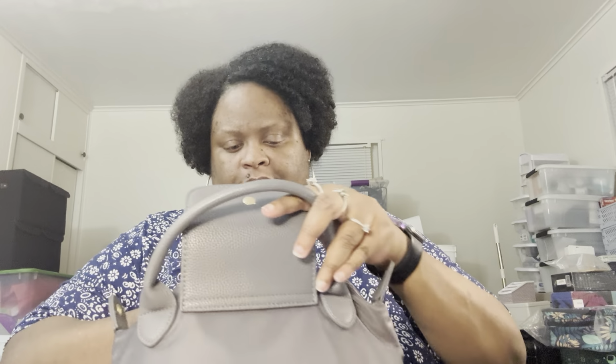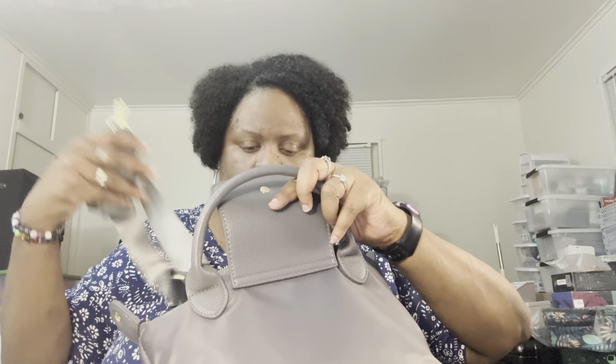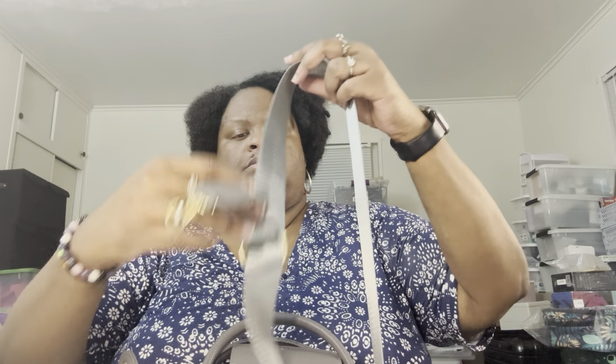Nylon. Feels real good. So let's open it up. See what's in it. Got a lot of stuff in there. Put that to the side. And it has the strap. Straighten this out here. Okay. Okay, I'll get this figured out here in a minute. But yeah, this is the strap for the purse. Supposed to go that way, but let's clip it on.